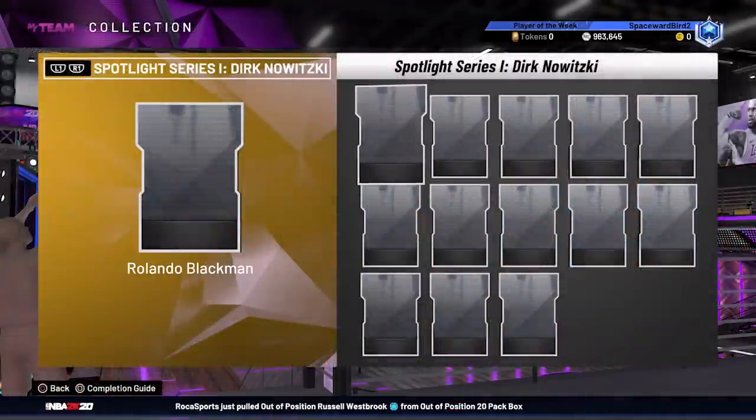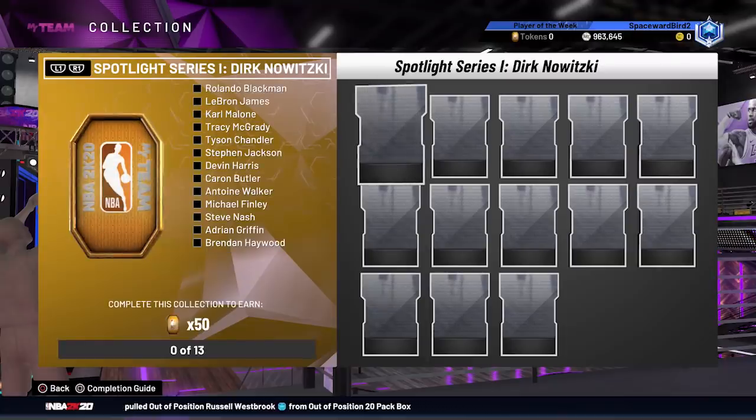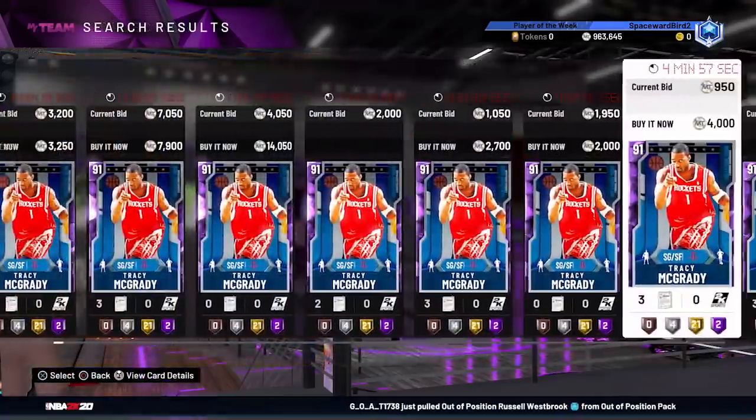The Spotlight Dirk set. This set rewards 50 tokens. First, looking at the cards with little or no value, that's Sapphire Caron Butler, Evolution Devin Harris, the 2 golds with no value, and even Amethyst Tracy McGrady with no value.